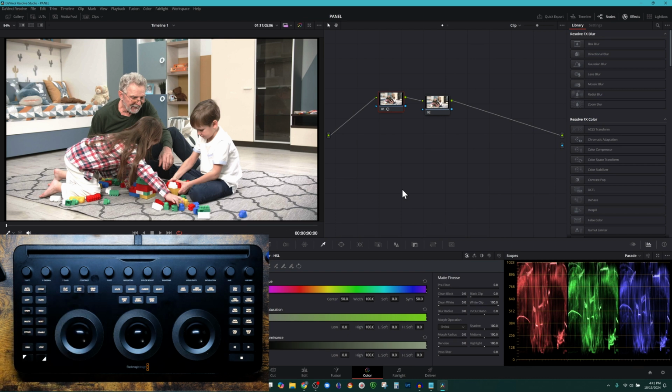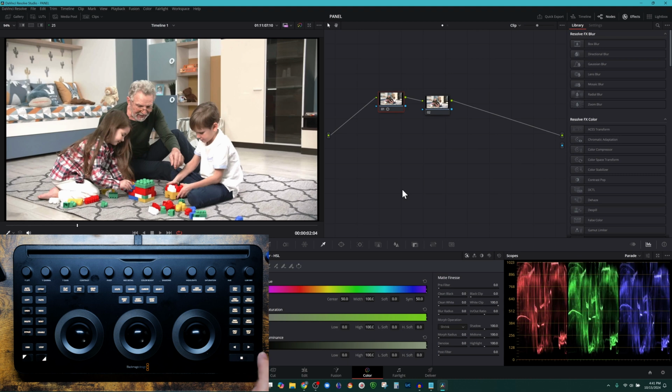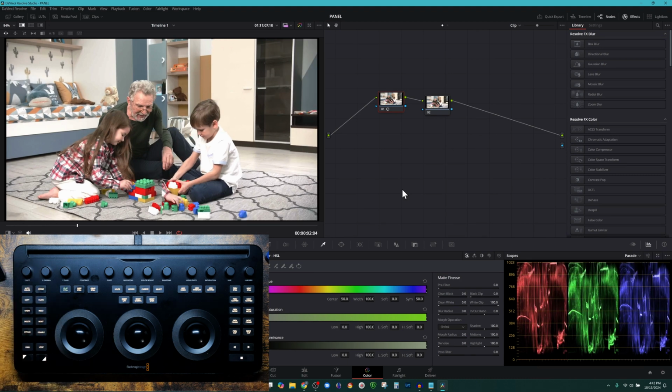You won't see much of a difference now because even if I was to wipe the still, it would be the same exact spot. So on the right hand side over here, we have the play options. So I'm going to hit play to move this forward and then hit stop. And now if I hit play still, now if we look at the window, you'll see that the still is on top of the footage that we have there.